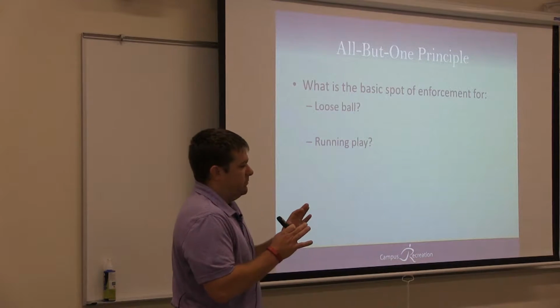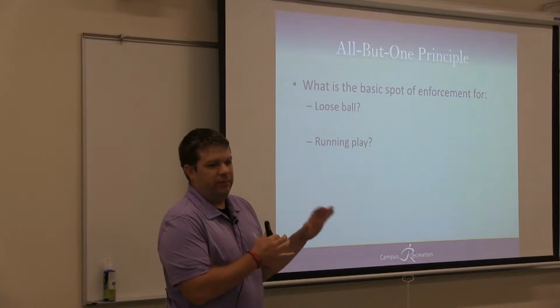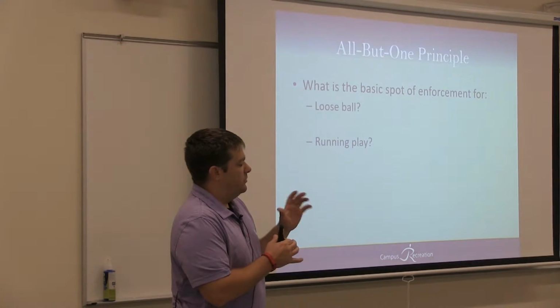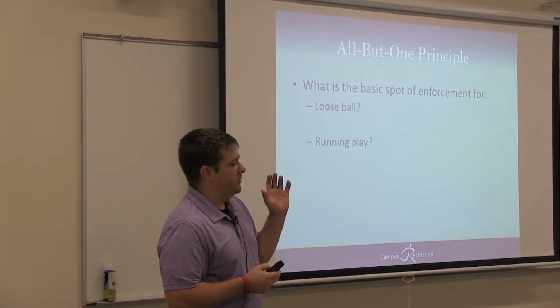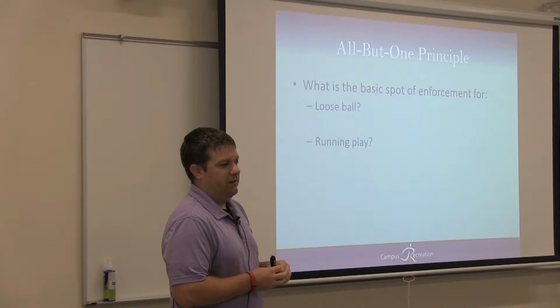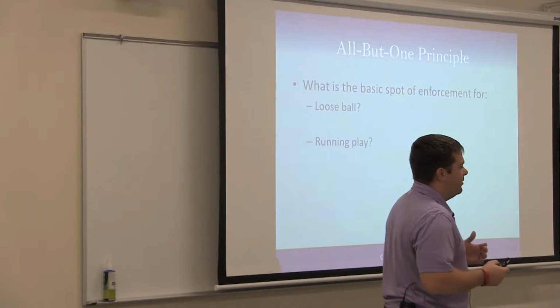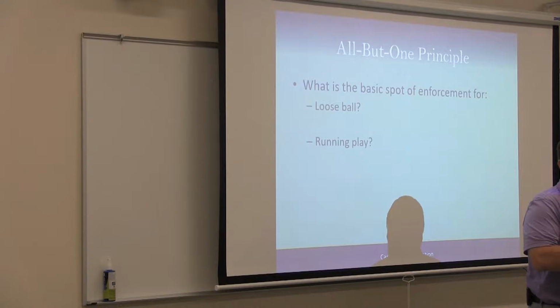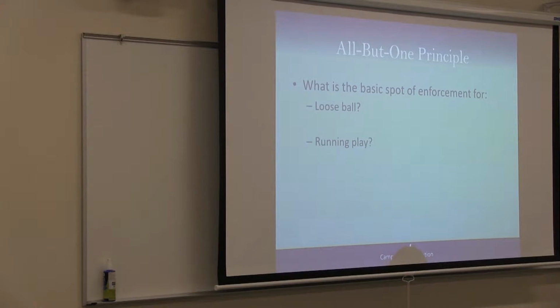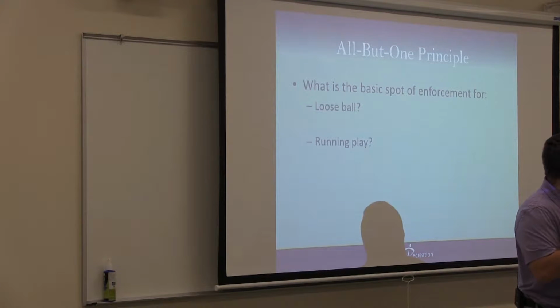So now that I talked about those basic spots, I'm going to throw another monkey wrench in here. Who's ever heard of stiff the offense or screw the offense or push the offense back from the furthest spot back? So whenever an offense commits a penalty, think of it this way. I got to this point legally. If I got to this point legally and then I commit a penalty that allows me to get this far, did I earn any of this legally? So you've got to penalize from where I got legally. So it's called the all but one principle, or screw the offense, stiff the offense, whatever you want to call it. We go wherever that penalty happened. So we go back to the furthest point.